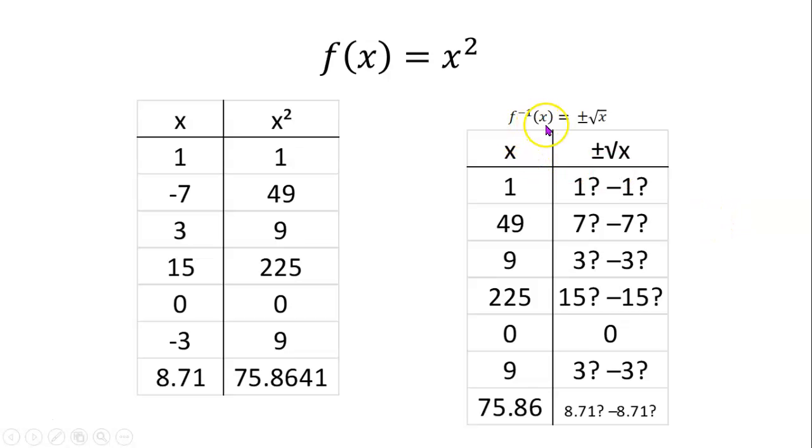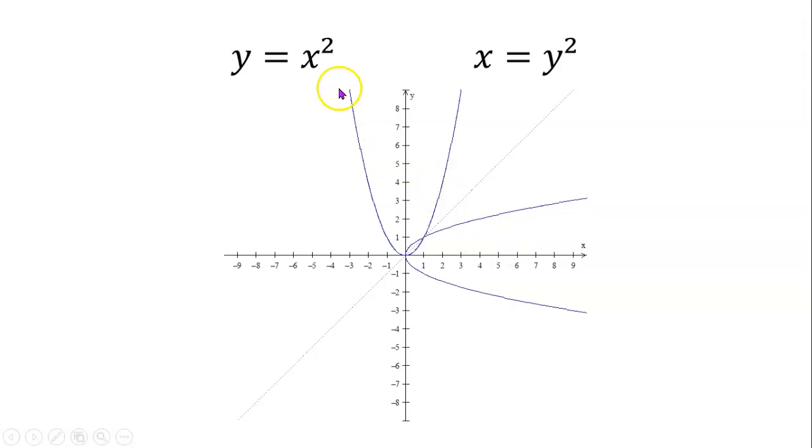I mean, you could sort of say that the inverse is plus or minus square root of x, but that's not really a function because it doesn't give you just one specific value. It gives you more than one possibility. So that's not a function. If you looked at the graph of the function y equals x squared, the squaring function, and then reflected that across the line y equals x, so you're having all the points on the graph change their x and y coordinates, then you get something that's not a function at all because it doesn't pass the vertical line test for being a function.